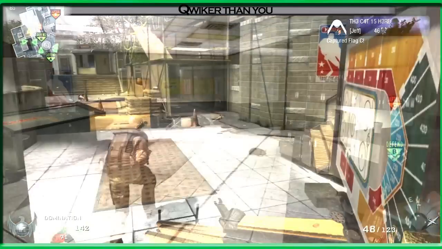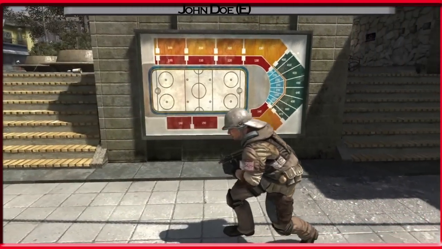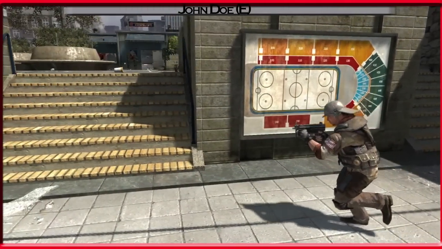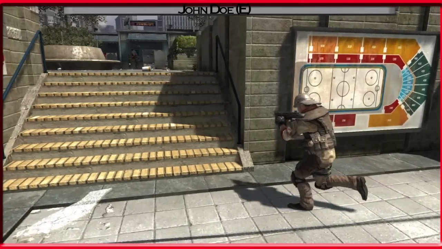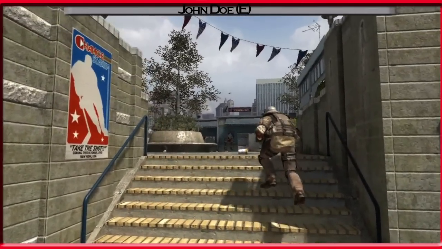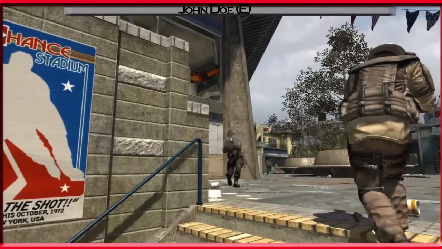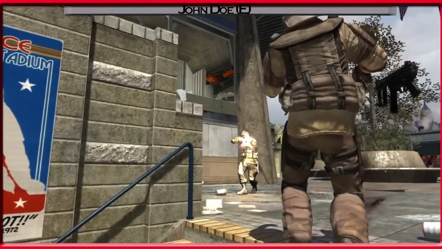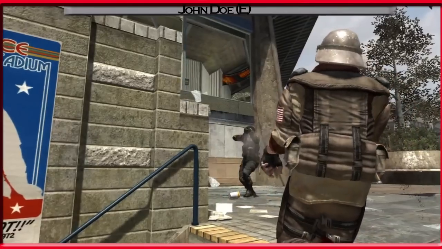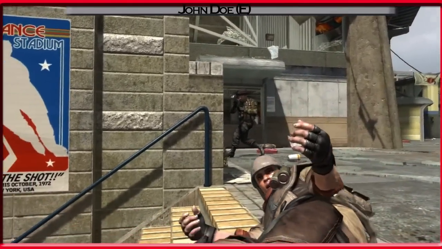Now we just saw Quicker Than You use those stairs as additional cover before he penetrated into that number 4 area. So let's watch how John Doe approaches stairs. Now, in this case, he has flak jacket, but he's still running full speed ahead. Before he clears any area on the top of the stairs, he just runs full speed up the stairs. Unfortunately, there's an enemy waiting for him, and he dies.